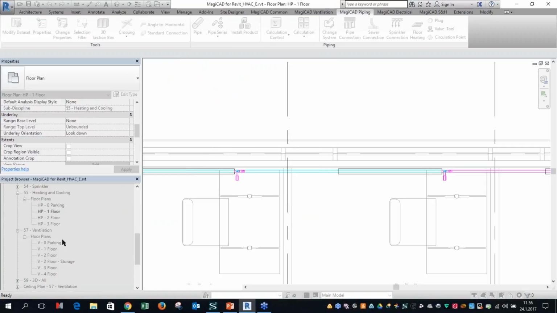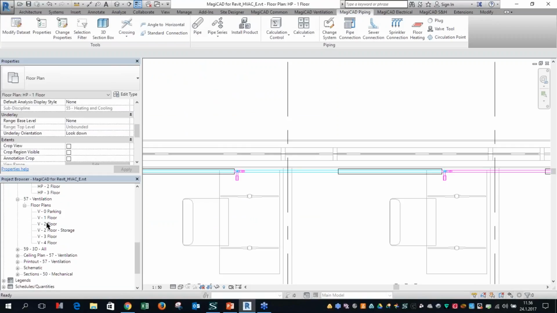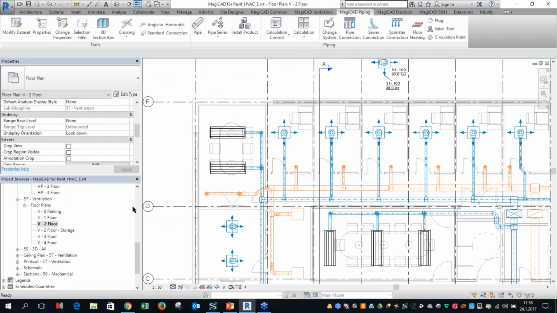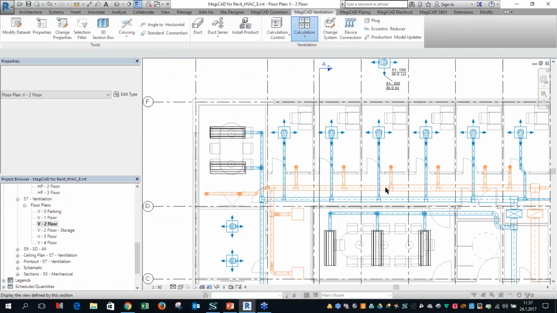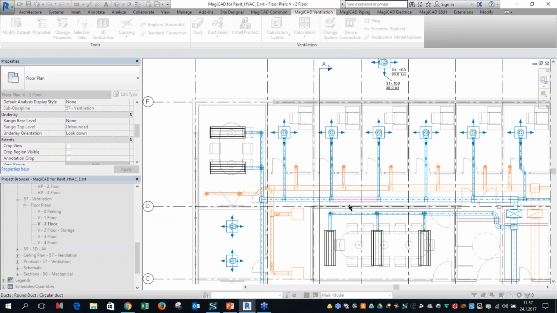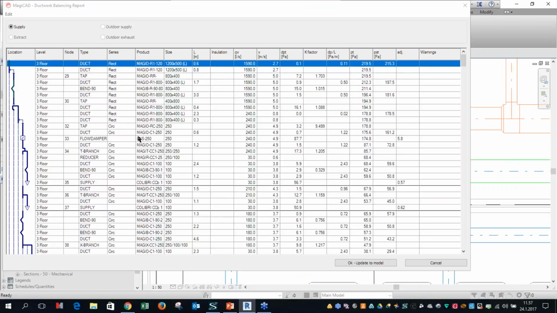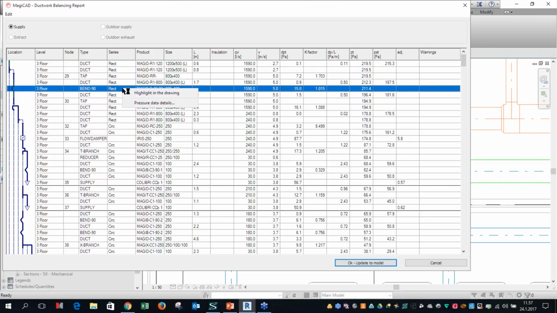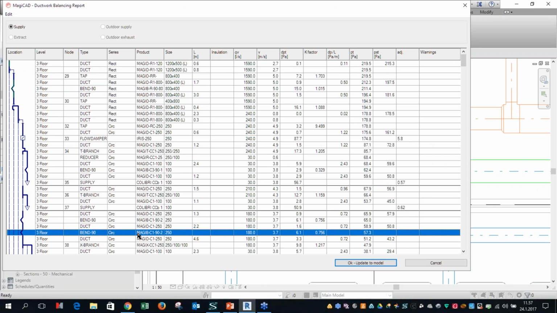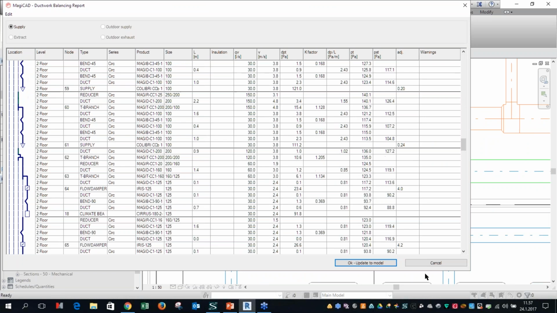But let's see if I have used some real manufacturer ducts here. No, not here, they are generic ones.